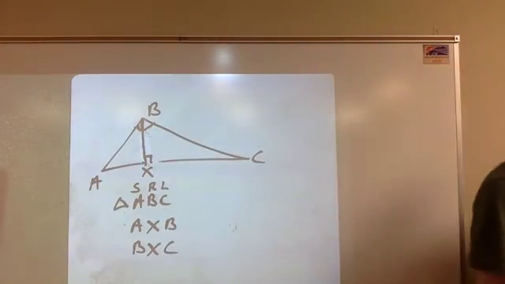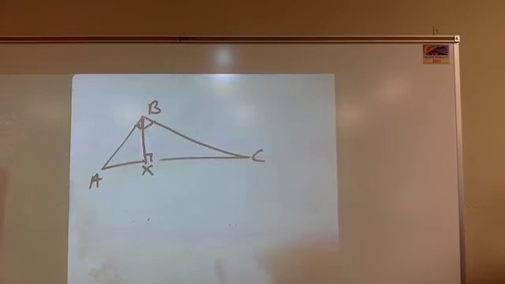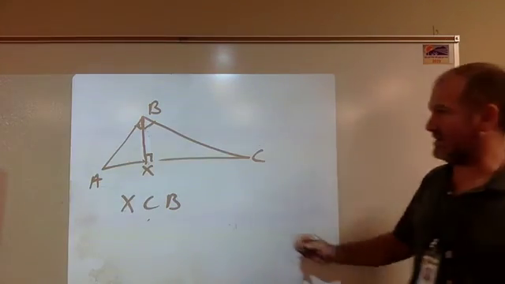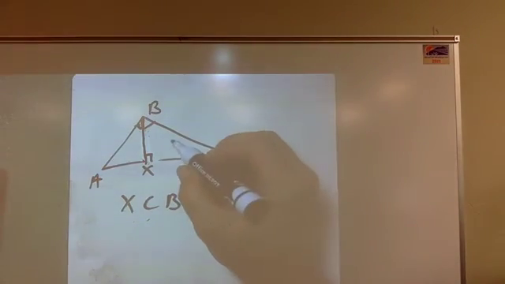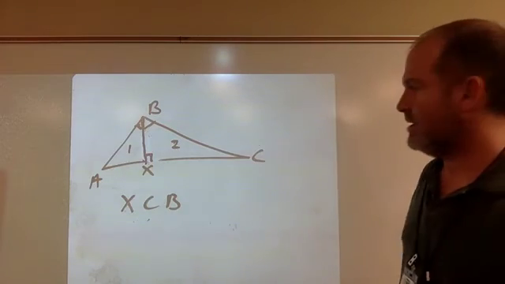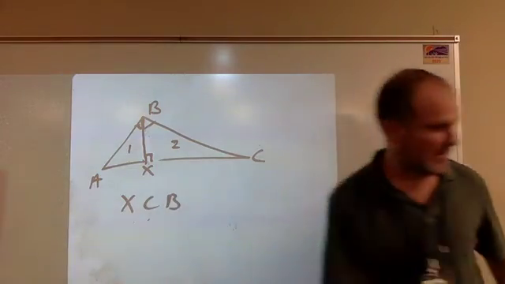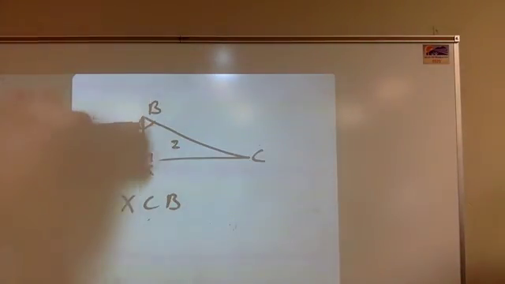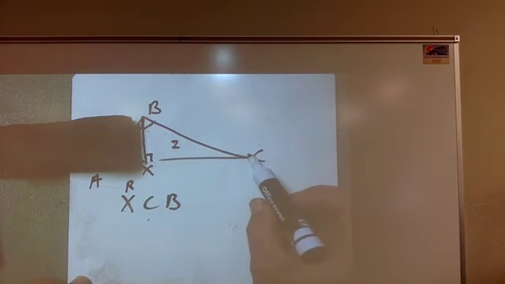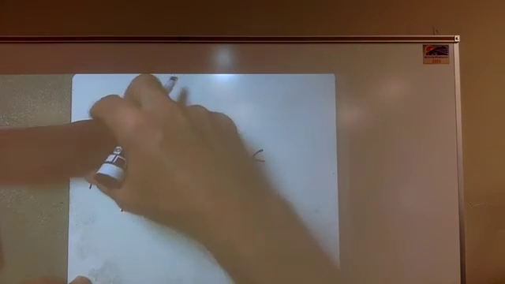Now let me do one more example of that. The first triangle doesn't matter, so I'm just going to pick XCB. XCB is what I will call triangle 2. So I'll say the medium one is 2, the little one is 1, and then the whole big original one is triangle 3. So I'm starting with triangle 2, and I'm going XCB. X in triangle 2 is the right angle. So the right angle is first in this one. C is the side that's farther away from X compared to B. So C is long, B is short. So we went right, long, short.